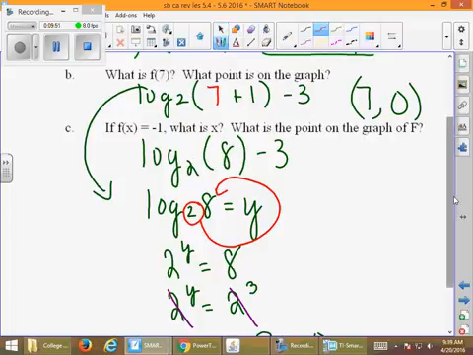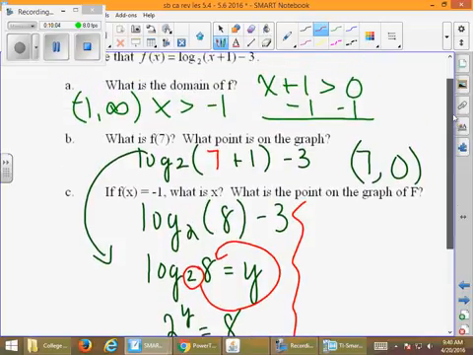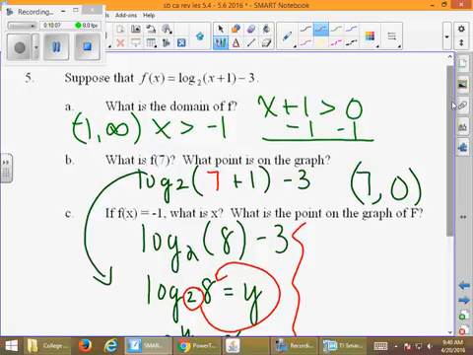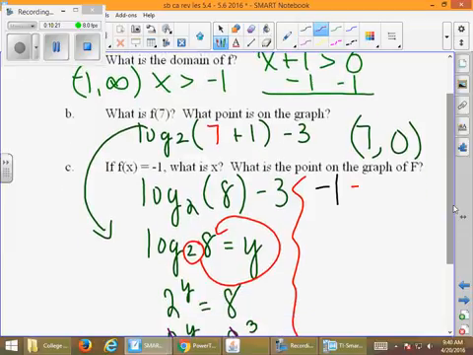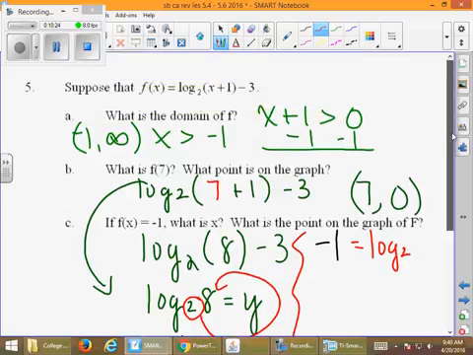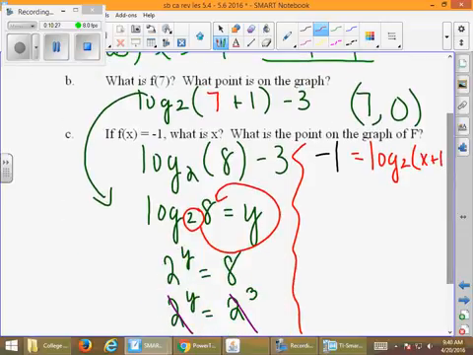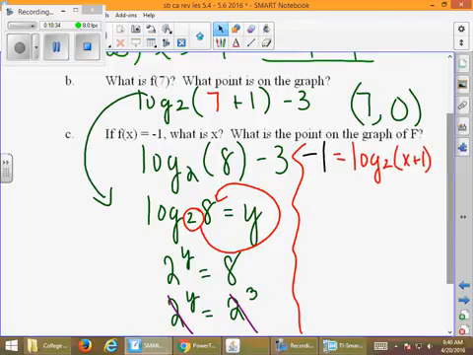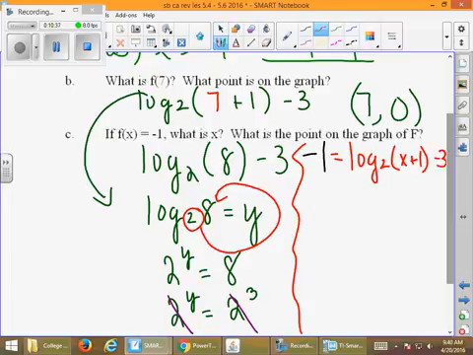It conceivably will be problem C, which I'm going to write over here beside it. It says if f of x equals negative 1, we've got to put that value of -1 in the right part of our function. So f of x is the value of -1. We're filling in the f of x part of the function, so it's going to be -1 equals log base 2 of x plus 1. Sorry, I can't fit that -3 on there right now. Let's see if I can scoot it over a little bit. -1 equals, and then we can put our -3.